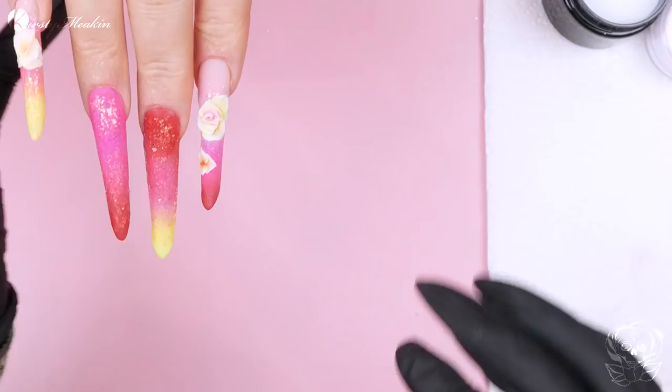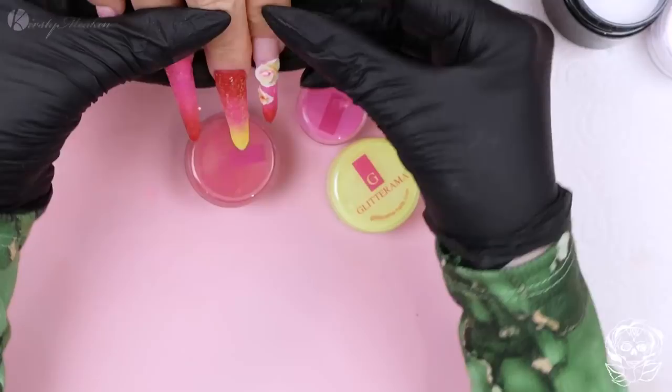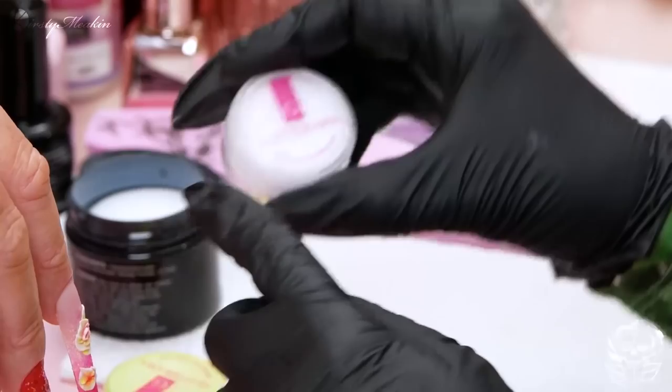So, we've done a few flowers already. We've laid down the colour that we are using. I want to tell you the colours that we've used in the background. So, we've got Glitterama in Summer Punch. How perfect. Las Vegas, my favourite place in the entire world. Could easily live there. Love Affair. And then from Glitterama also, we've got Eve.